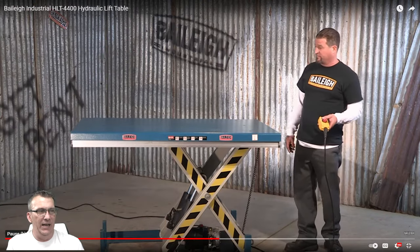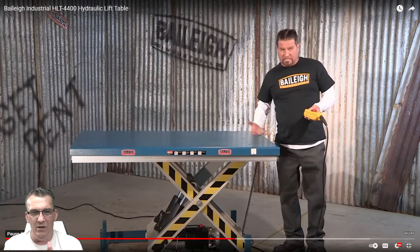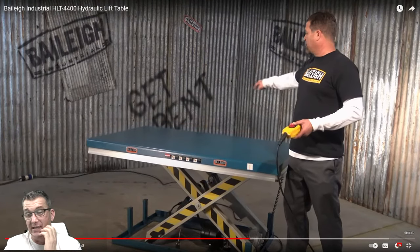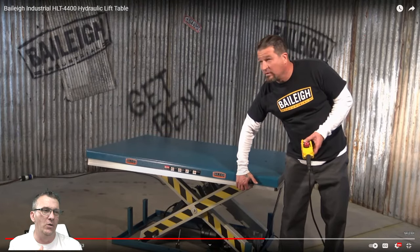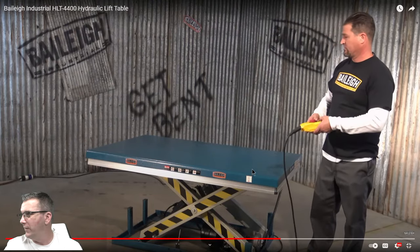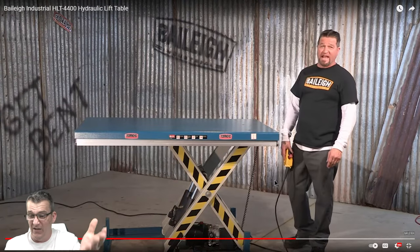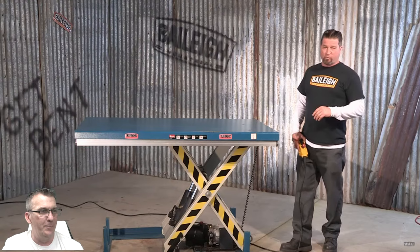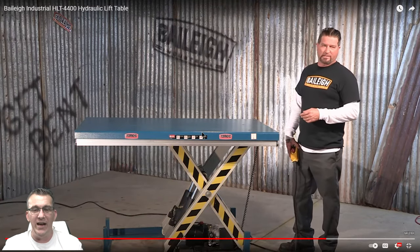I found it on Facebook Marketplace, the first time I ever really shopped there, and I came across this table and it was a steal, in a sense. And so I had a chance to pick it up. What the guy showed in the video, it's got these safety rails all around the bottom that stop it if it gets caught on something or anything like that. It's phenomenal, right?